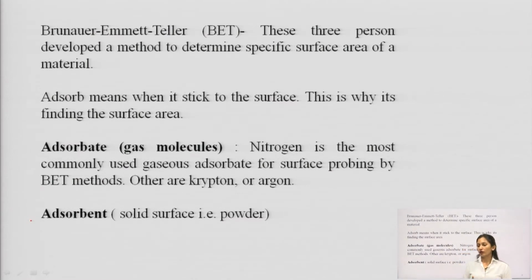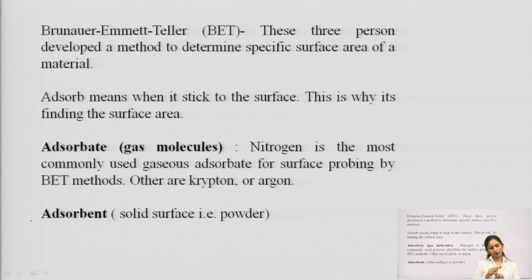Adsorb means to stick on the surface. This is why it finds the surface area: whatever amount will stick around the particle, whatever amount will adhere to that particle, that will be its surface area. Whatever surface area the particle has will be the only adsorption site for those gases or any fluid.